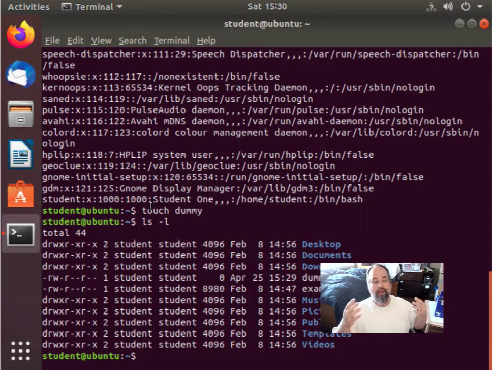The reason that I have both a user and a group called student is that by default in modern Linux systems, when I create a new user, it creates a new group of just that one user, so I'm not accidentally sharing permissions with other people. Back when you used to join like the accountants group, every file you created, anybody in accountants could read, and there were security issues with that.